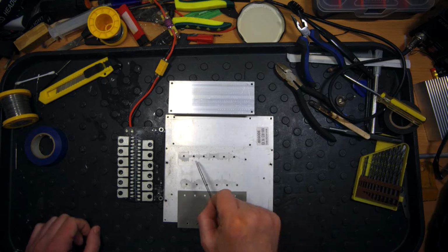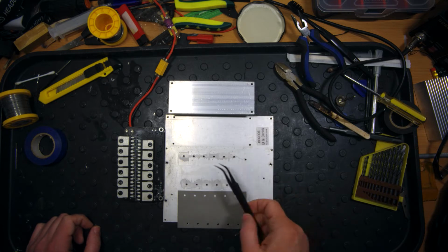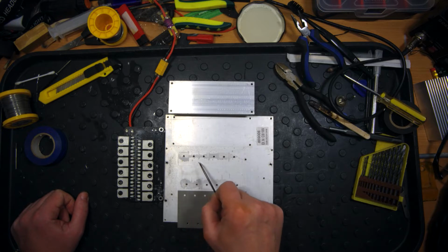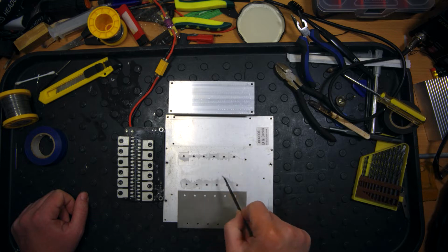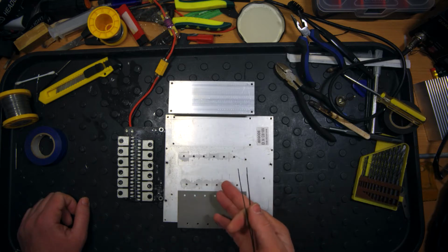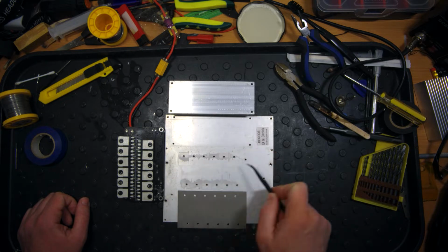about how the thermal contact was organized between the MOSFETs and this main piece of aluminum. For these MOSFETs, we can see it is about 60% coverage here, but for those two and those two, it was really bad, about 20% or so. And by this, we can conclude that the thermal transfer from the MOSFETs to the main aluminum plate was done really badly.